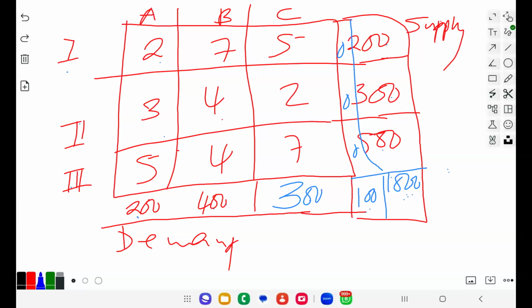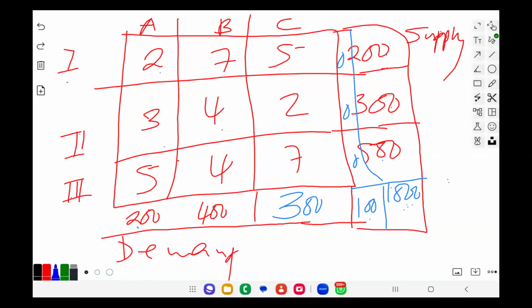Yes. So this is how you create the dummy column and you try to balance the problem. I was emphasizing that whenever you find the problem is not balanced, you always have to begin by balancing the problem. Is that clear? So you mean always the supply and the demand should be equal? It has to be balanced, yes. So if it's not balanced, you have to balance. And this is the procedure of balancing it. Now, I have shown you what to do when the demand is the one that is insufficient, where there is a shortage.